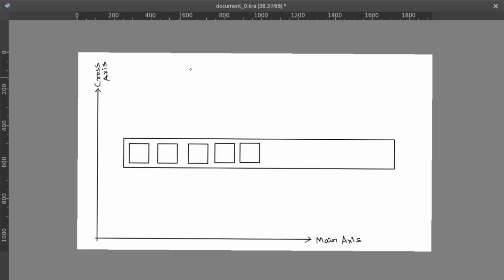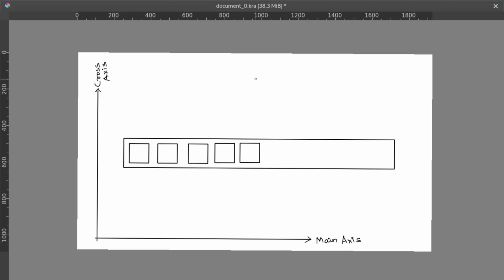In CSS, you have two things: you have grid and you have flex boxes. You have to use flex boxes whenever you are working with a one-dimensional layout. And when you're working with two-dimensional layouts, in that situation, you have to use a grid. So this is the fundamental rule.